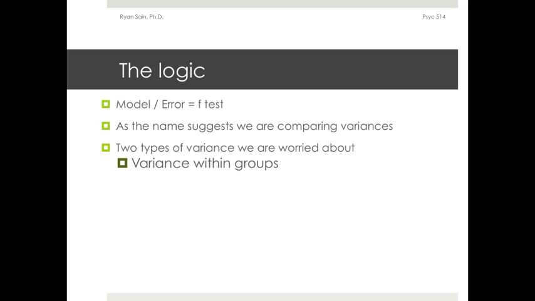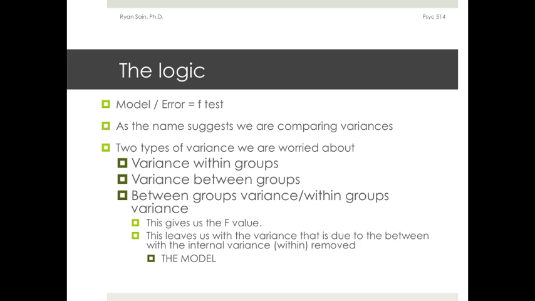So again, we've got the variance within groups and the variance between groups, right? In this case, we have three different groups that we have to look at the between factors of, right? So between groups A and B, between groups B and C, and between groups A and C. So we've got to calculate the proportion of variance within each one of those groups compared to the total variance, right?